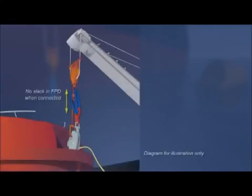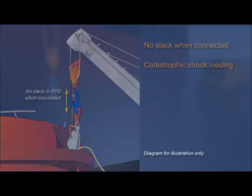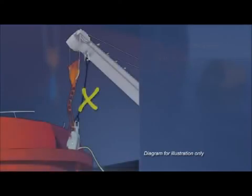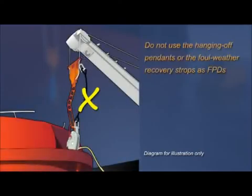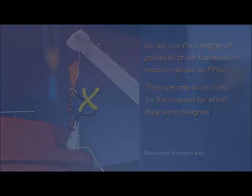The fall preventer devices should be of such length to ensure there is no slack when connected. This will prevent possible catastrophic shock loading to the fall preventer devices and the persons in the lifeboat should the lifeboat release hooks inadvertently open. Do not use the hanging off pennants or the foul weather recovery strops as fall preventer devices. They are only to be used for the purpose for which they were designed.